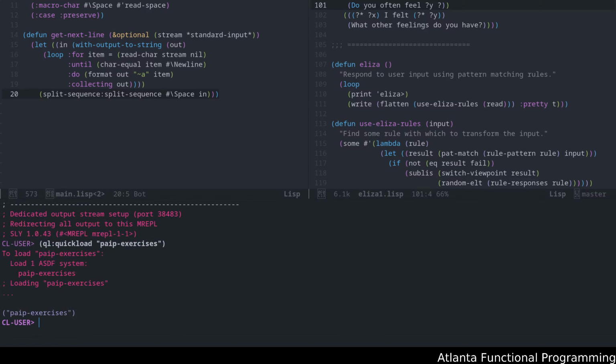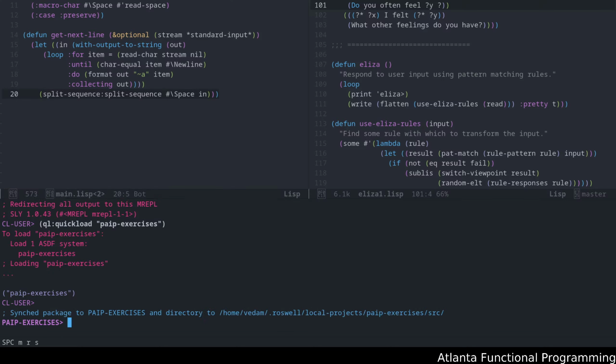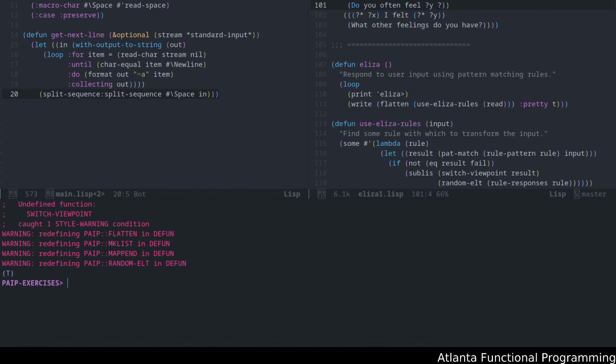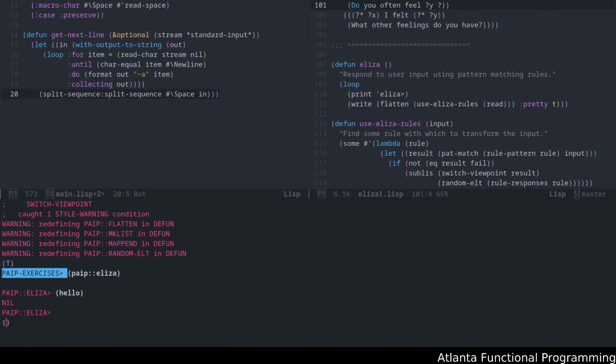Load, go here, load, now require Eliza 1. Okay, perfect. Now if I do PAIP Eliza, this should give me what I'm expecting.